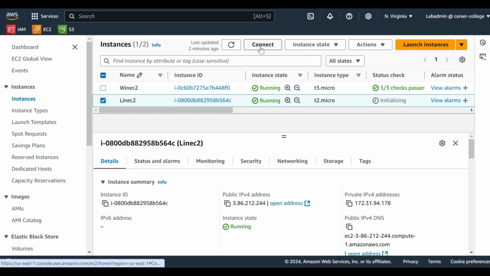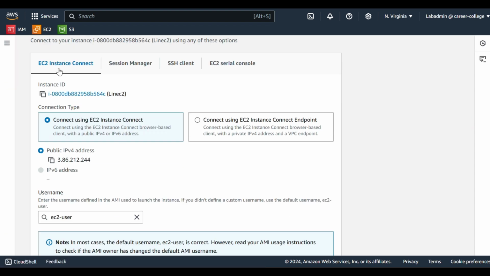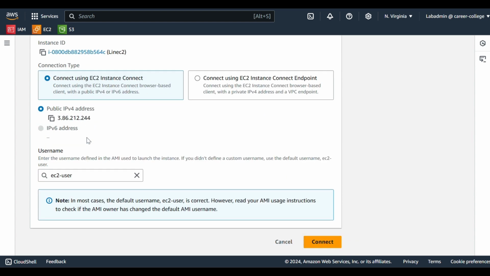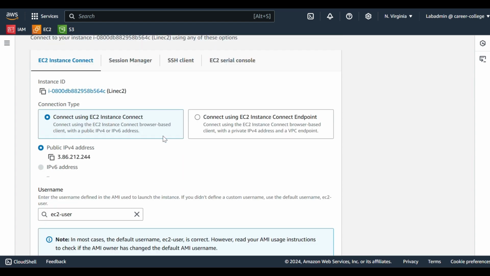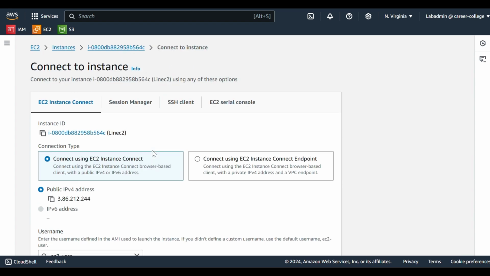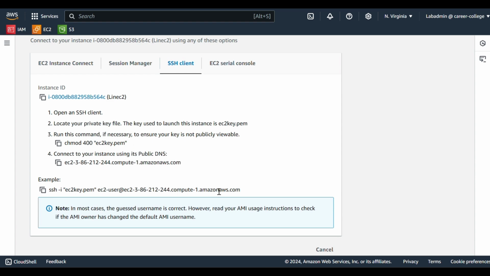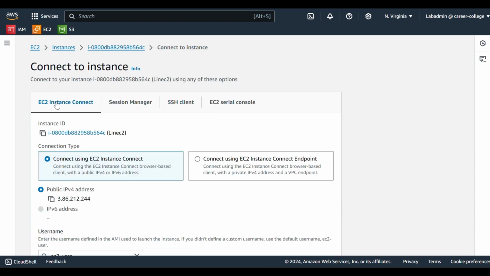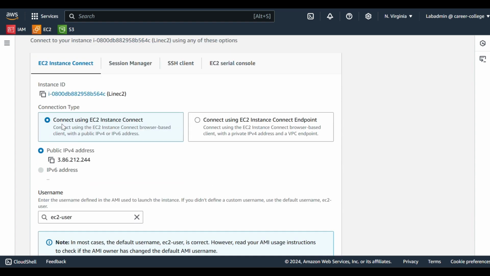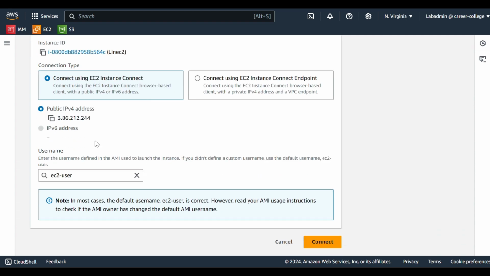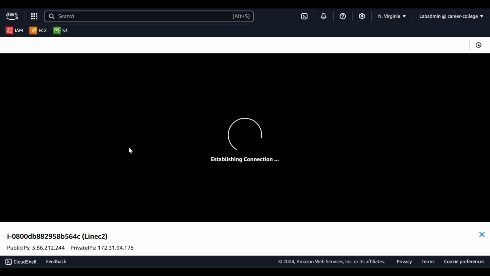And then let's connect it. So I'll click on connect. Here we have an option to connect EC2 instance, and if you click on connect, then it will directly connect here. And if you want to SSH your EC2 instance, then you can use this command which is already available. We will check both. So here I will click here, and EC2 instance connect using EC2 instance connect, and then this is the default username which gets created. I'll click on connect, and it will launch that instance.